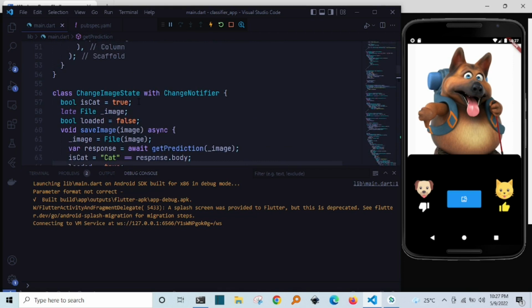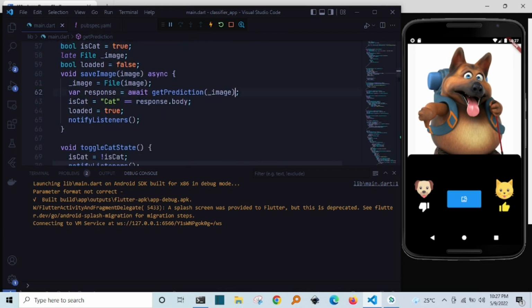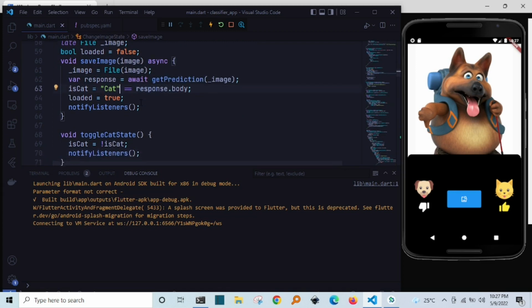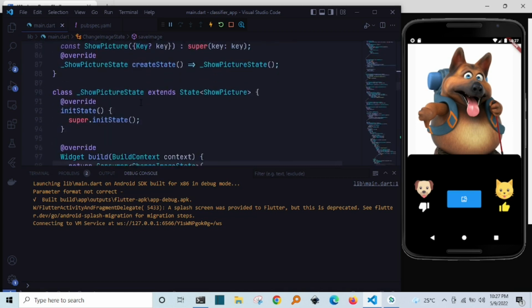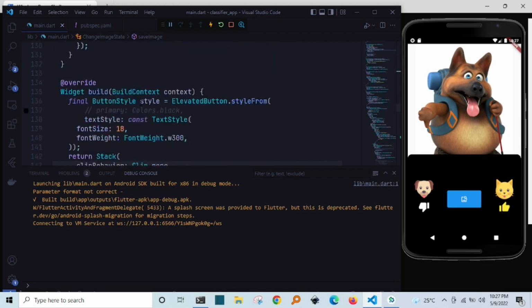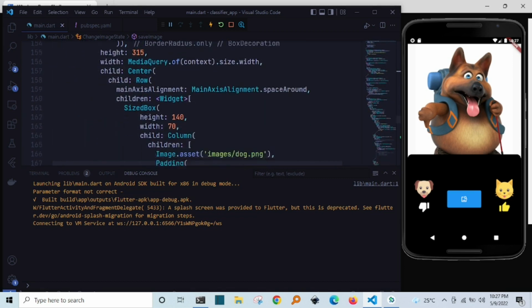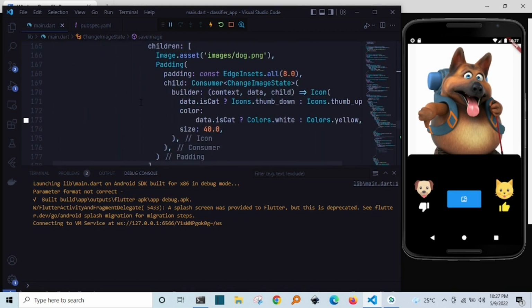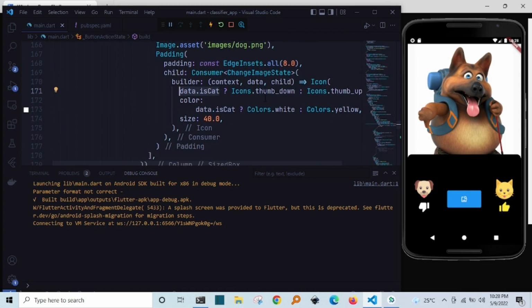The returned prediction will be returned as a response. Now we get the body from the response, and then we get a boolean, is cat true or false. If it's true, then we go back here to this point.